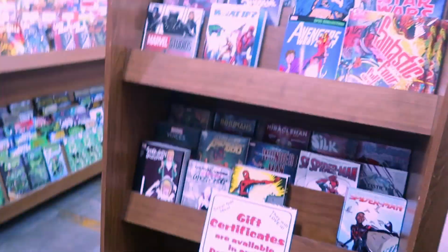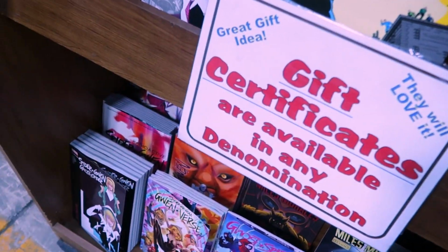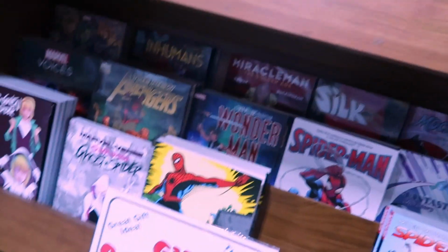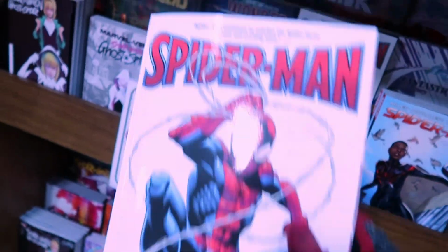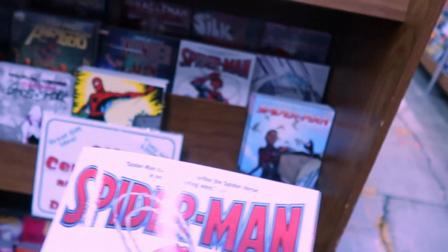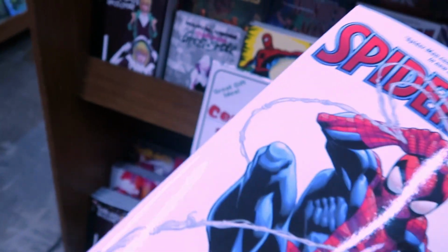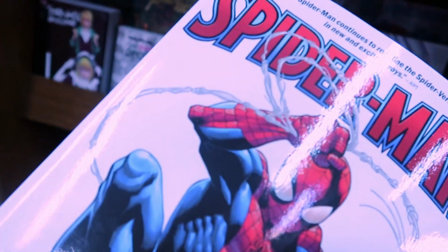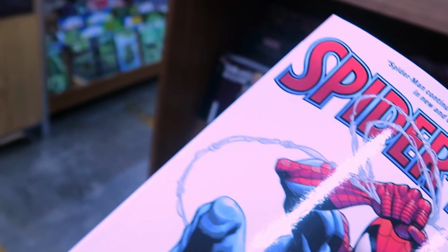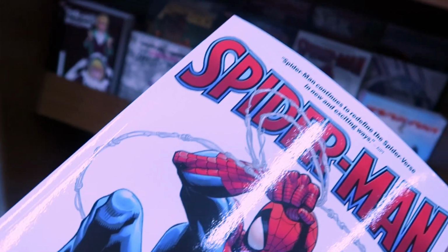Alright, coming up in this bookshelf, I think I might have found the first thing I might actually pick up today. And I think it is the right one right here. We do have Spider-Man End of Spider-Verse, and I did actually start reading this in the single issues, but I did miss one in between, so I got kind of stuck on the 4th issue. If you guys haven't read the End of Spider-Verse comics, I highly recommend it because some crazy stuff happens to our 616 favorite Peter Parker and a whole bunch of other really beloved Spider people as well.